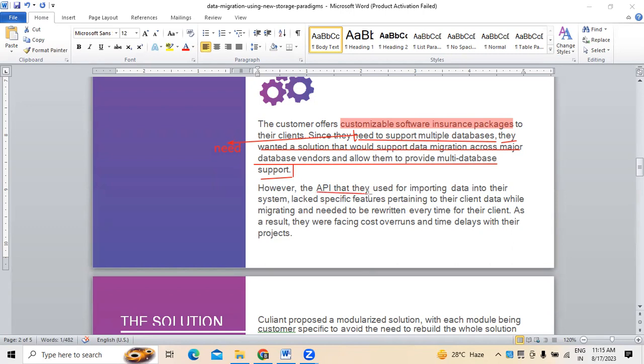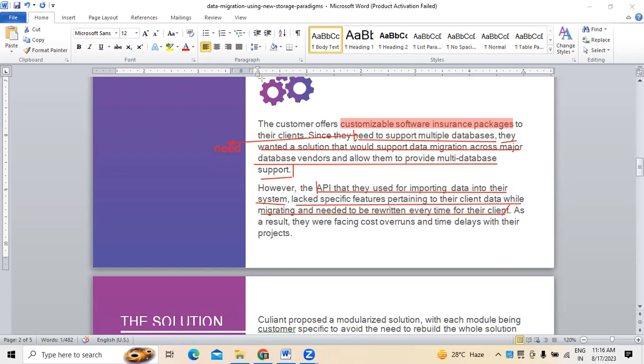The APIs, the application programming interfaces they are using, irrespective of whether RESTful or SOAP APIs, used for importing data into their system, lacked specific features pertaining to the client data while migrating and needed to be rewritten every time for their client. This is the problem as well as the challenge the organization is facing.